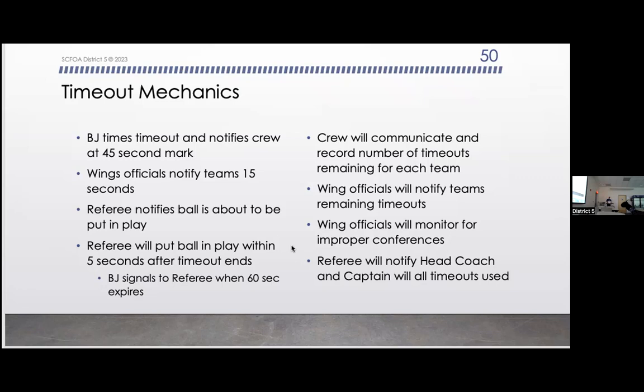How do we communicate to ourselves the number of timeouts remaining? Write it down. And how do we communicate that to each other? Verbally, every single time. And wing officials, tell your coaches how many timeouts are remaining after every single one. Because if we don't do it the same every single time, and we get to the end of a 4th quarter, and you're the wing guy saying, I don't really know how many timeouts they've got left, are we gonna look at the scoreboard and go off of that?